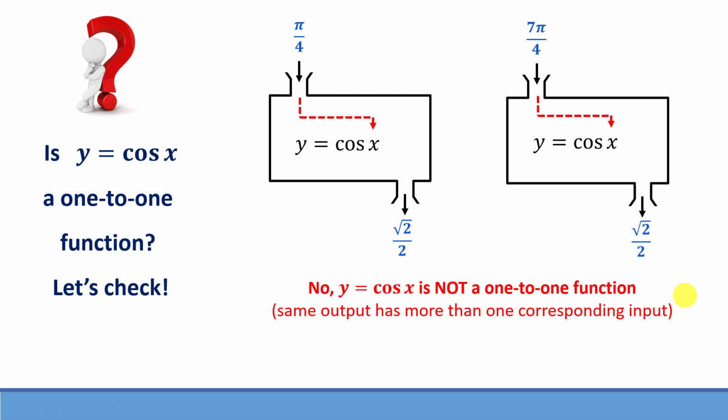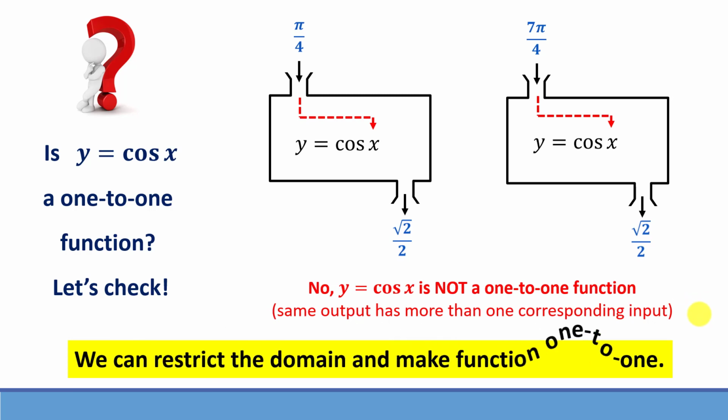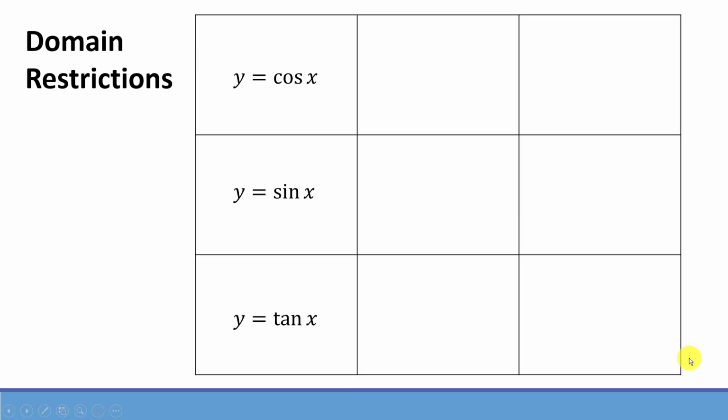So how come today's topic is inverse trigonometric functions? Well, we're going to do a certain trick. Yes, the cosine function is not one-to-one. However, we can restrict the domain and make the function one-to-one. So restricting the domain means that we're going to say, well, you're not allowed to look everywhere you want for inputs. There's going to be only a certain interval on which you can take inputs for the cosine function. And with that restriction, we will not be allowed to use 7 pi over 4 or anything more than pi or less than 0.